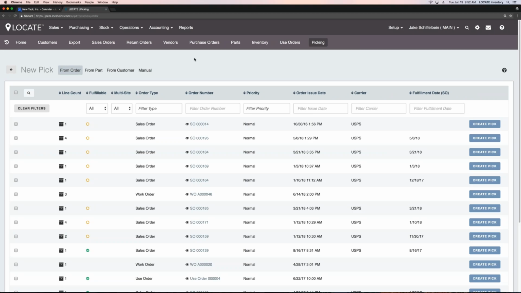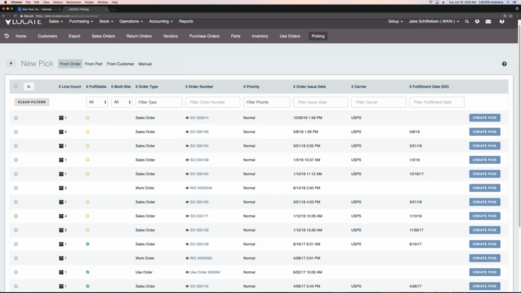So we really promote doing mobile devices and barcoding. Locate comes with our warehouse application, Locate Warehouse, and that operates on either Apple or Android devices. Our recommended device is actually an iPod with an Infinite Peripherals case. They're extremely fast, very inexpensive, and they just work very, very well. Most companies that I have right now are operating using those. That allows you to do all of your picks, packs, receiving, cycle counts, movement of inventory, and part information lookups, all from that device.